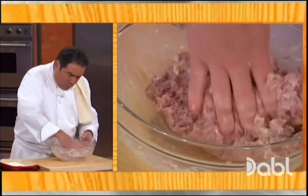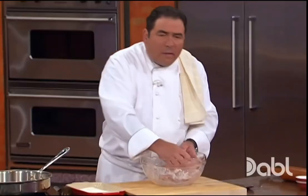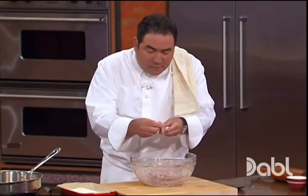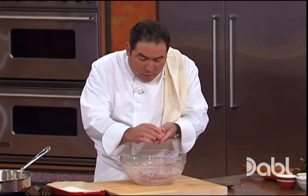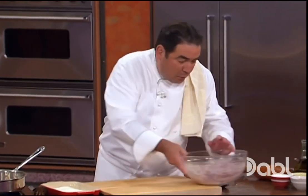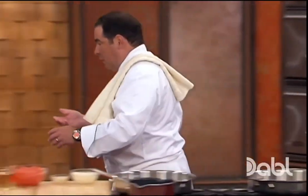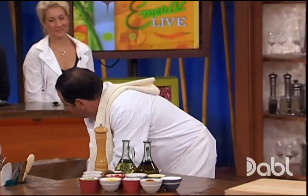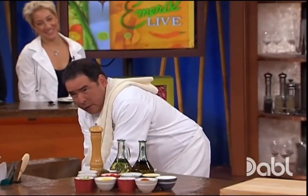I still don't get why they call them Swedish. All right, so now what we're going to do is this. Look, we're going to take them, and we're going to make these little meatballs like this. Are you all with me? We're going to roll them. Fantastic. All right. Wash your hands. The meatball police is right around the corner.